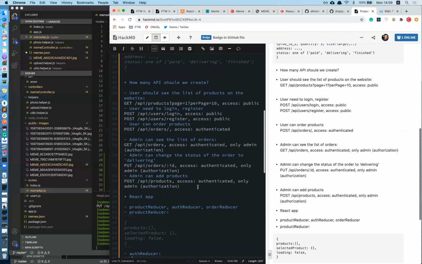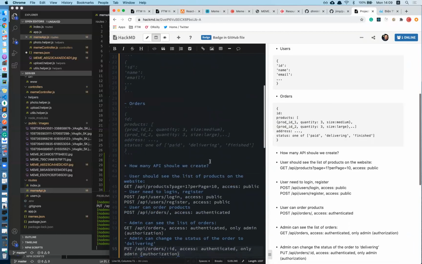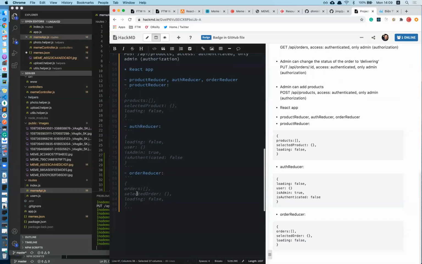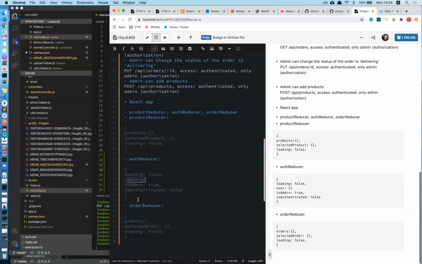For those things, it's pure React and front-end side, UI, UX, etc. But now let's think about the backend side, when the user logs in. When the user clicks on login and submit, your React will send the user information to this API. And this API should return the user information to the React side so that it can store it here, and also verify whether this is a logged-in user or not, and whether this is an admin or not.